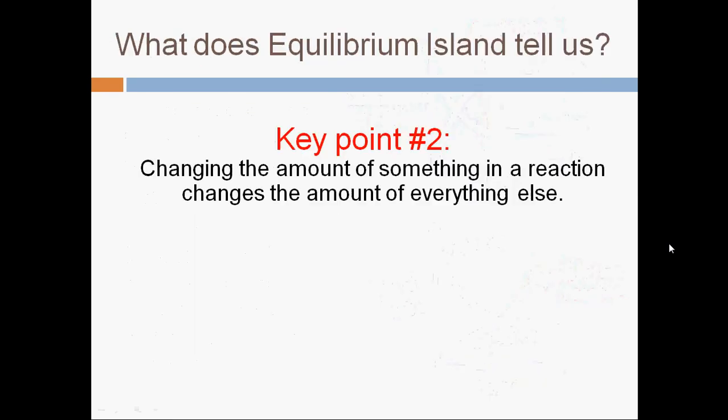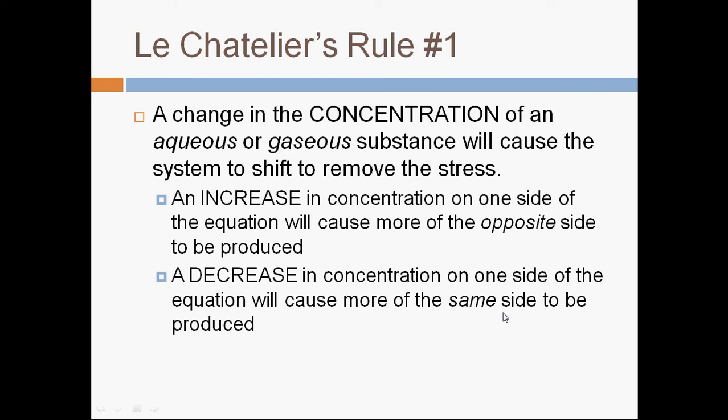By increasing the number of single guys, what we ended up finding is that the equilibrium position shifted so that we had more couples than we did before. It's the same basic idea with this first rule. So an increase in the concentration of something on one side will cause the reaction to shift so that we get more of the other side to kind of balance it out. And then vice versa, if we see a decrease on one side, then the equilibrium position will shift towards that side to kind of offset that lack of that particular substance. One thing to note is that this is only true for aqueous and gas substances. Changing the concentration or amount of either a liquid or a solid has no effect on the reaction equilibrium position whatsoever. Just a fun fact for you.